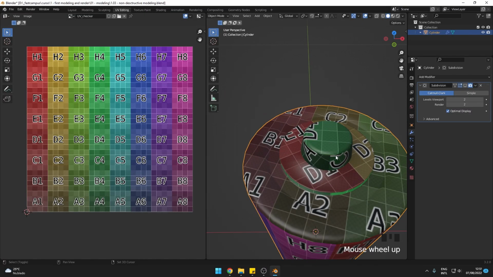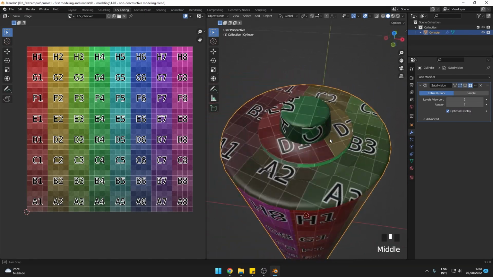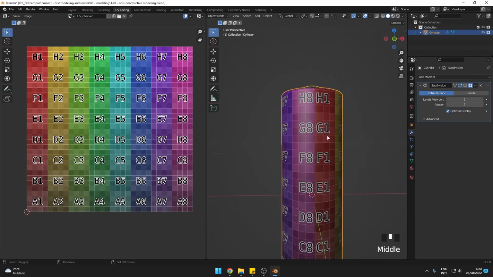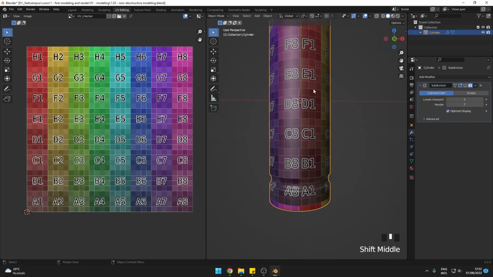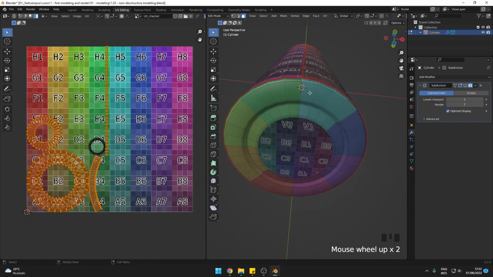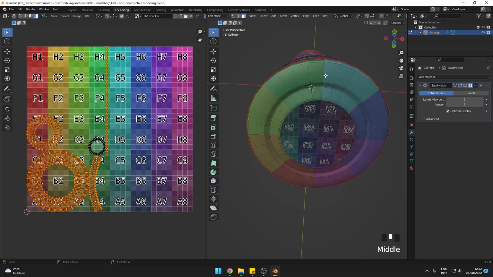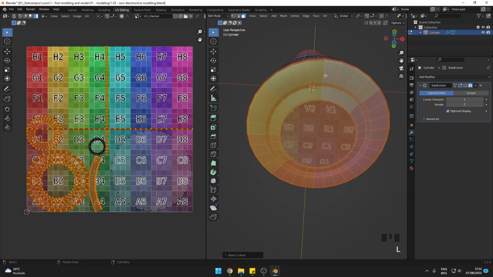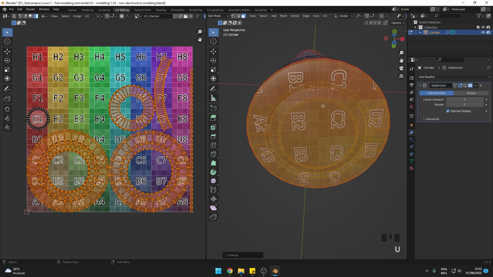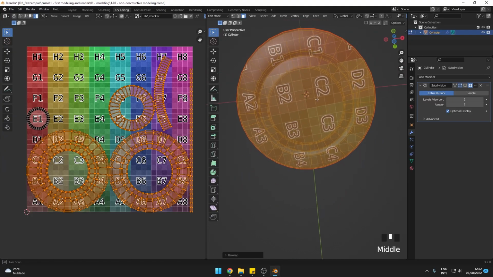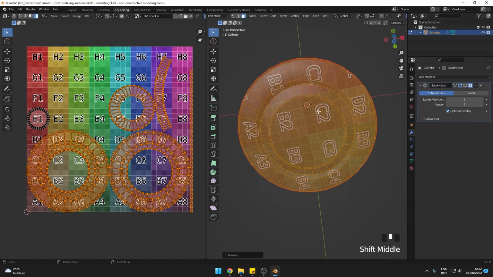There's no distortion here, and we are able to read the texture. A good UV is a UV that you can read a texture. Let's go down here. We're going to select it with L, press U and unwrap, and we don't need to do any seams down here.